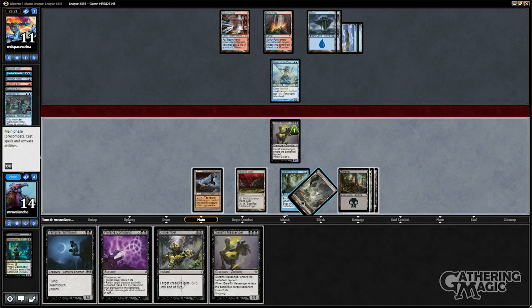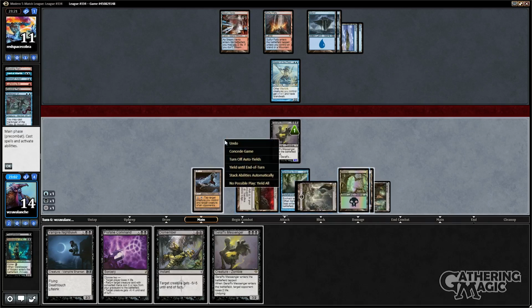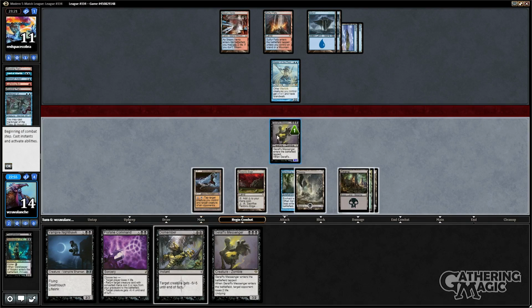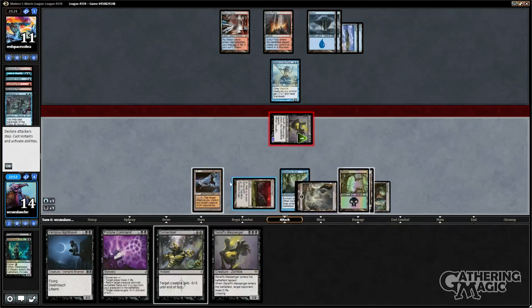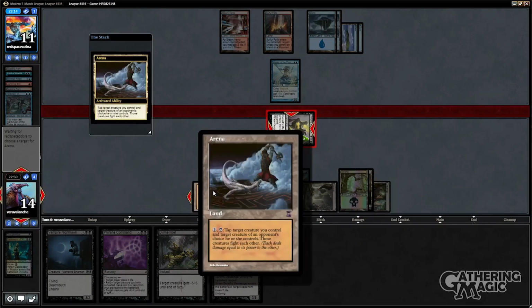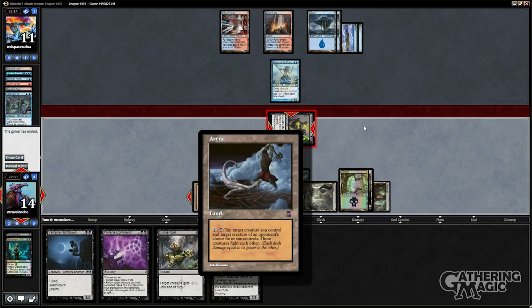Tech Edge. Whoops. Not yet. What we want to do first is announce our attacks. And this Arena just controls them out. Very underrated card. And there's the concession.